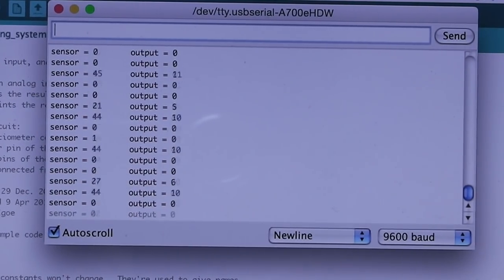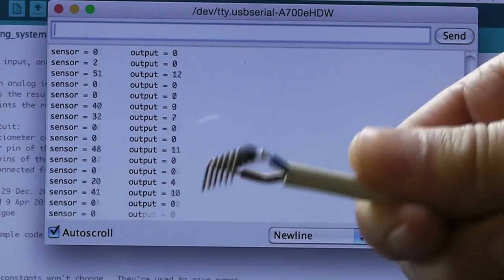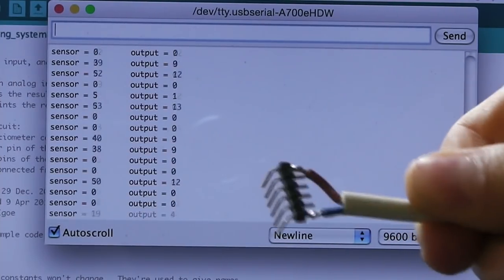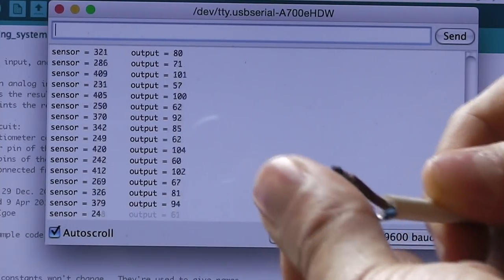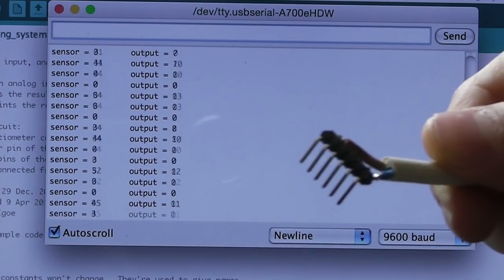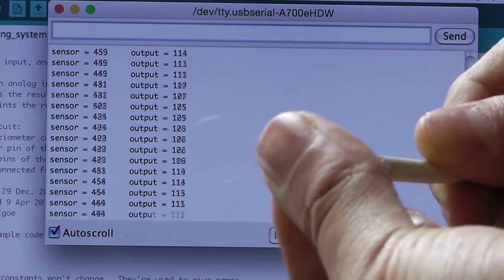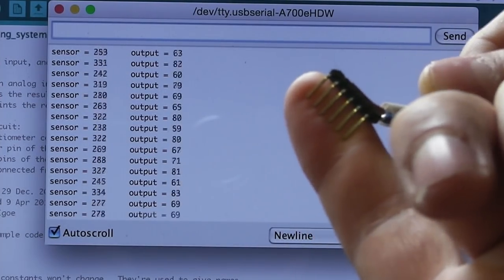And all this sensor is doing, as I said, is measuring the resistance of the soil. The resistance goes down the wetter the soil is. So this is actually a very sensitive sensor. Even touching the sensor produces a very noticeable measurement. That's measuring the resistance across my skin.